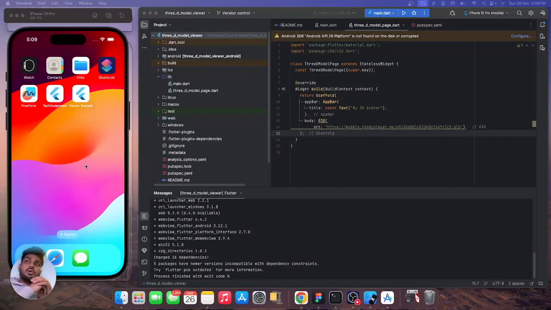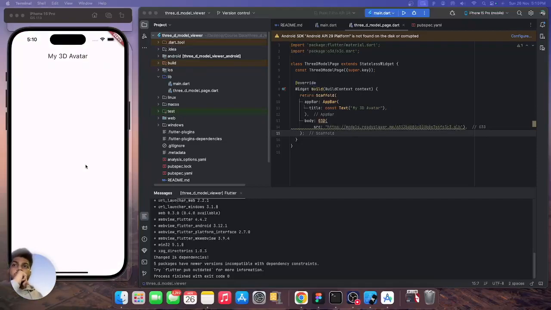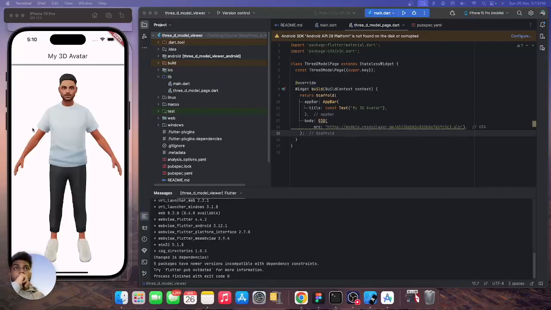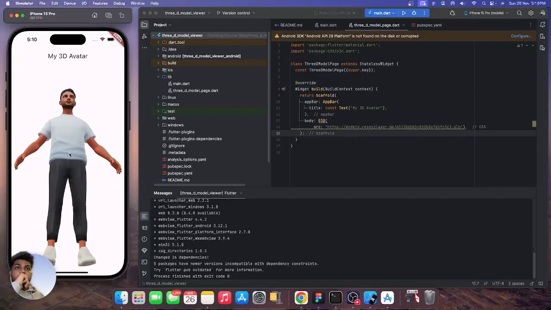Now we'll just simply wait till our app is building. So our app is basically started and it has also loaded our avatar.